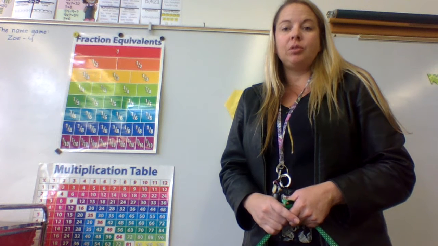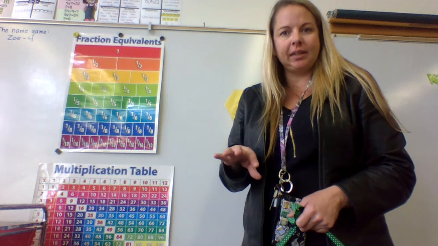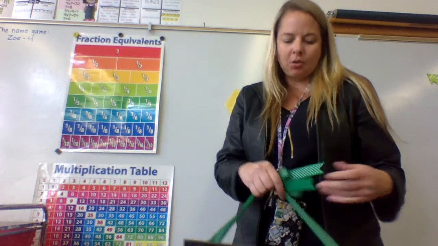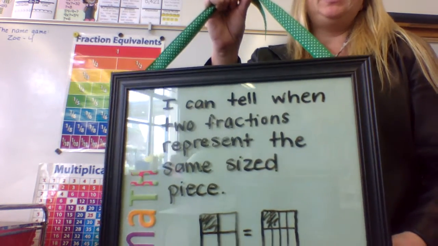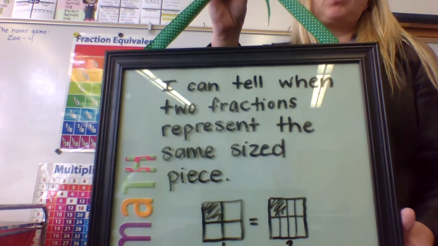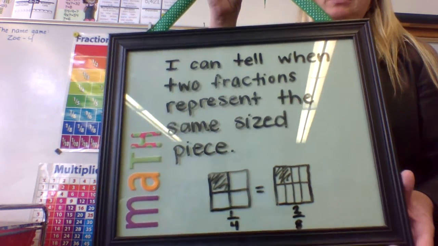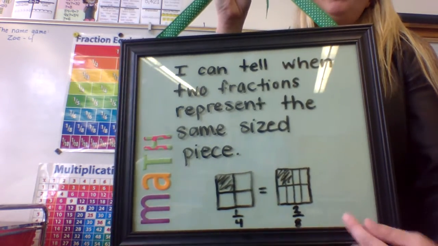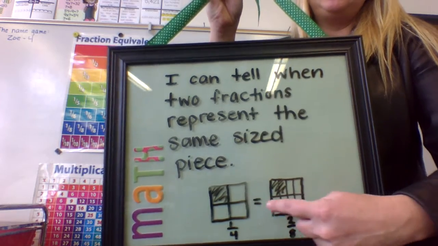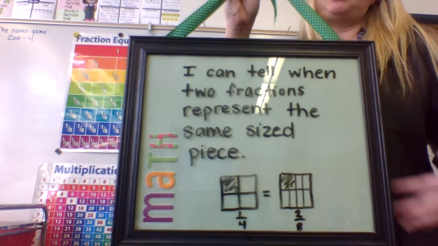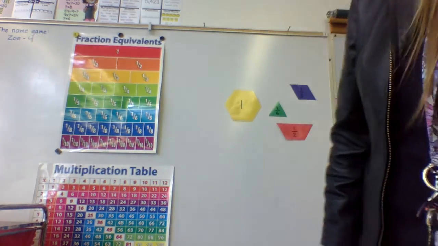Today I'm going to give you your math lesson, and then we have a link to your assignment. So our objective for today is I can tell when two fractions represent the same sized piece. As you can see here, 1/4 is the same as 2/8. Okay, so we're going to explore that concept today.